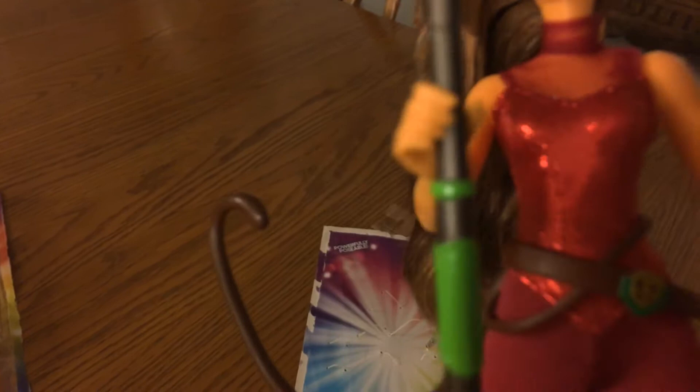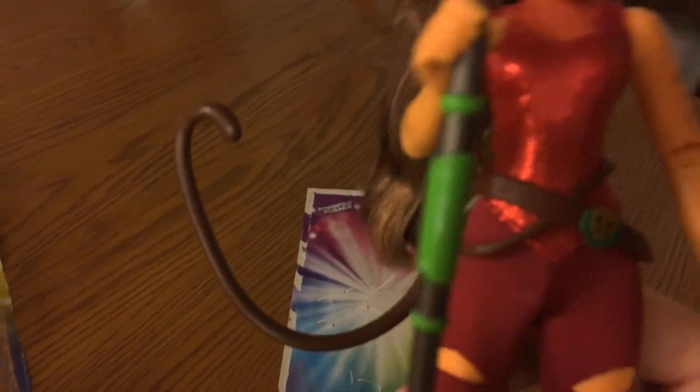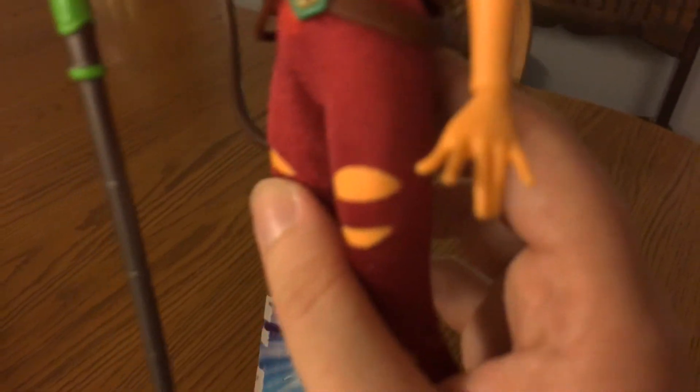That's nice. I really like that they made her top kind of shivery — that's cool. Her hair is a bit of a mess, so I'm going to have to brush that out. She came with this staff thing that she holds quite nicely in her hand. She has her tail, of course, which I don't know if it can come out of her back. And she has clawed toes for some reason, but not clawed hands, which is a bit disappointing because as anyone who watches the show knows, she has clawed hands.